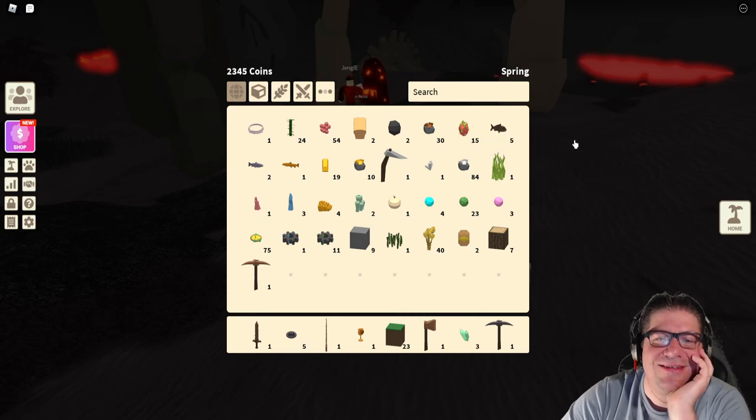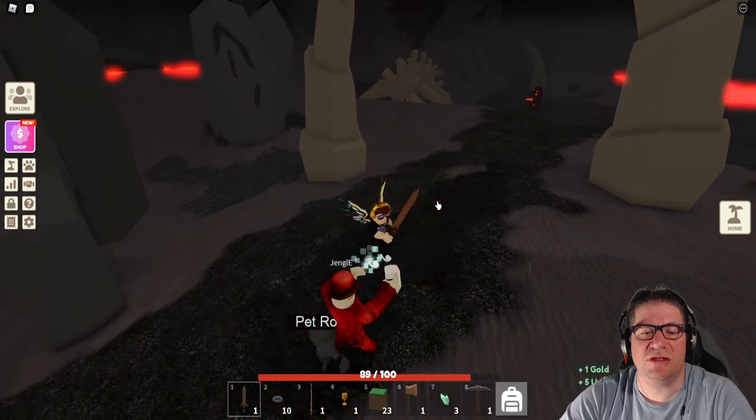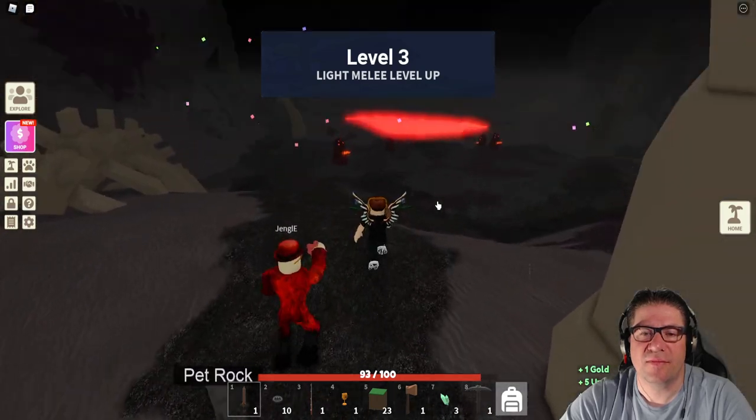Dragon fruit. Okay, this guy is like one-shotting me. It is super annoying. Die. Ooh, I got light melee up. Levels!